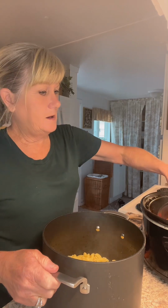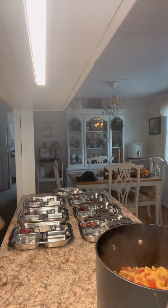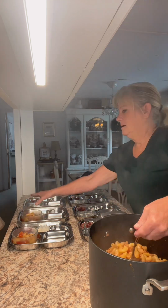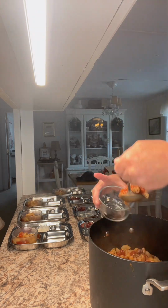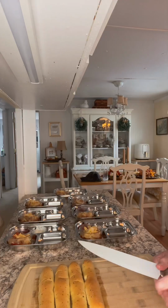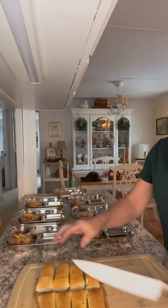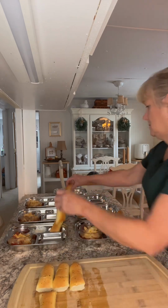Okay, I'm going to add my goulash sauce to the pasta. Okay, my breadsticks are done. Now I'm just waiting on the peas and carrots to heat up, and then lunch will be done.